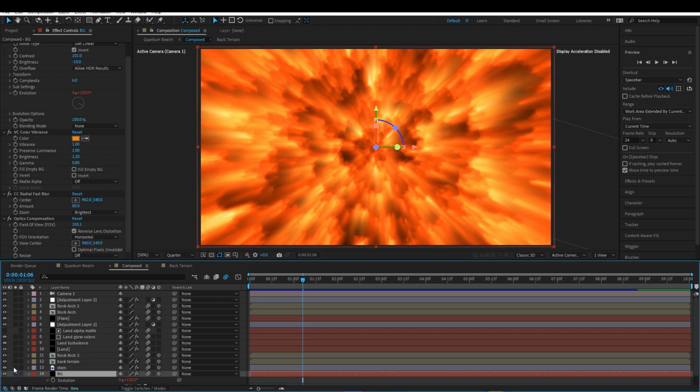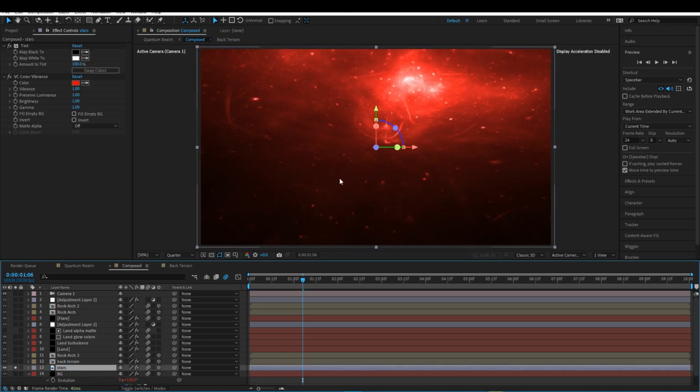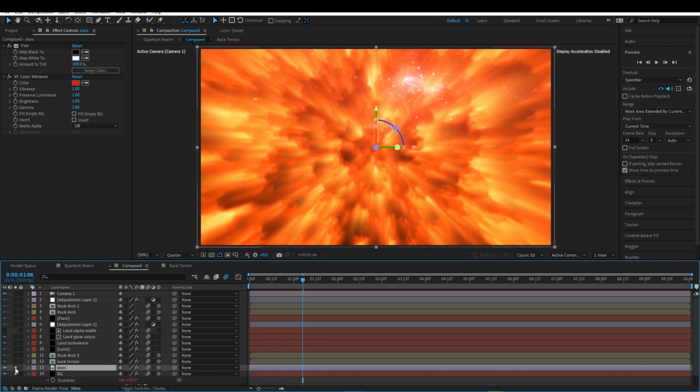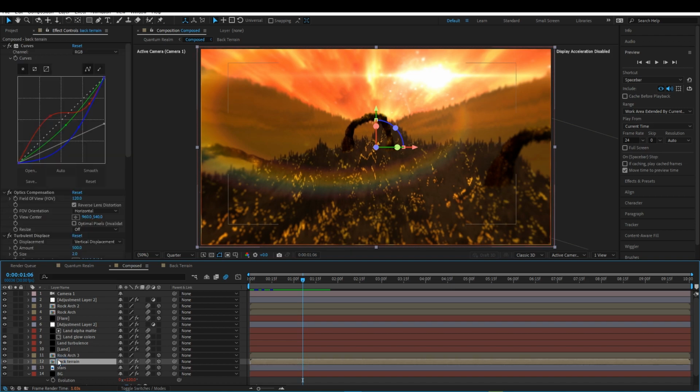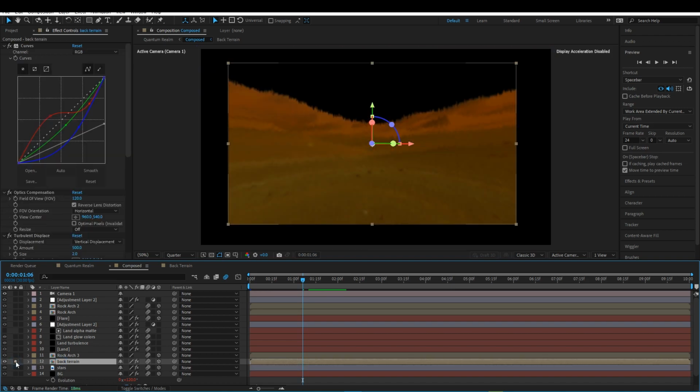After that, I use simple picture of stars. Well, I used this to give it a red color. It was in purple actually. So if I disable it, it looks like this. But after enable it, it looks like this. So that's why I used it, because it was matching with this scene. So after this, we are going to create this back terrain.